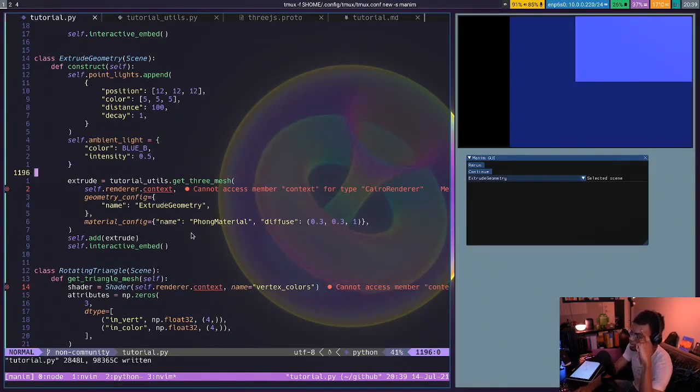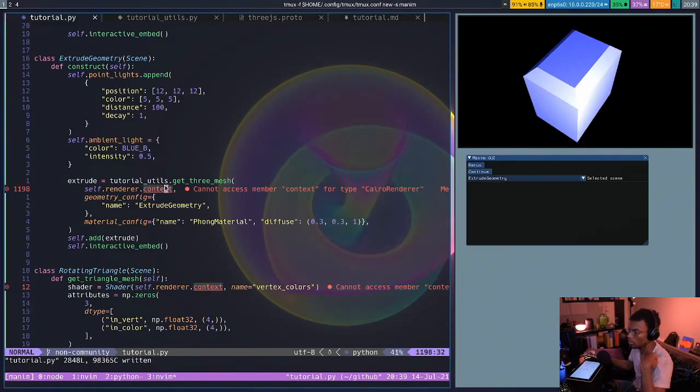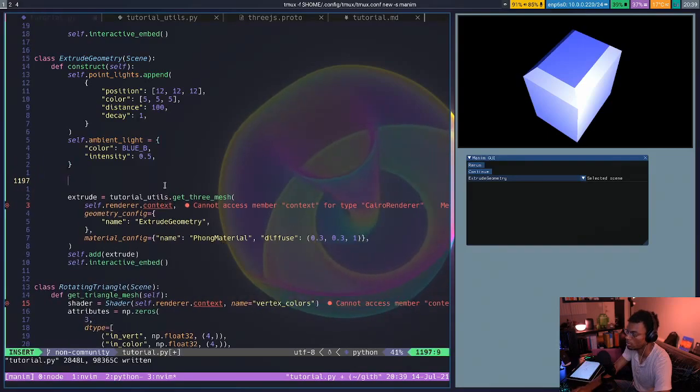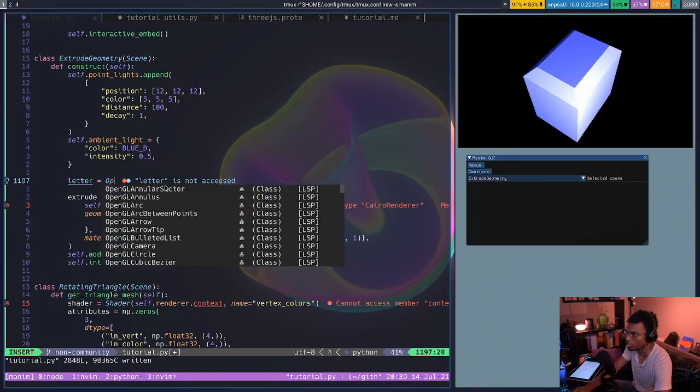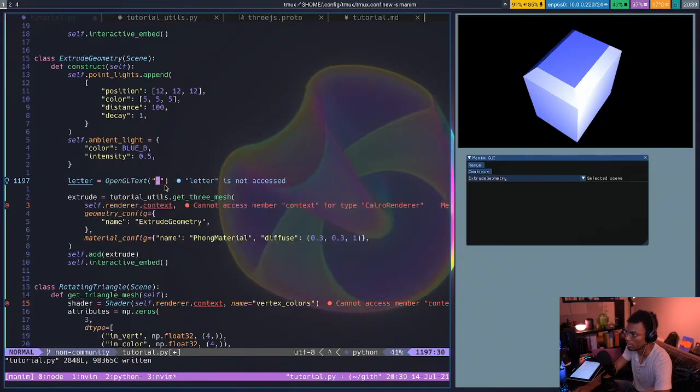And I have to add some config to this so that I can pass that to 3JS. So I actually don't even know the font for that M.